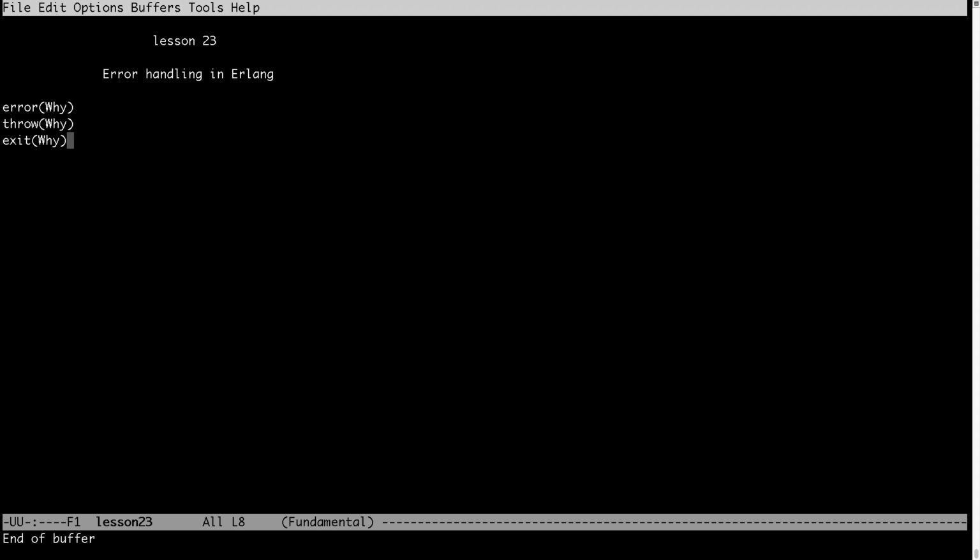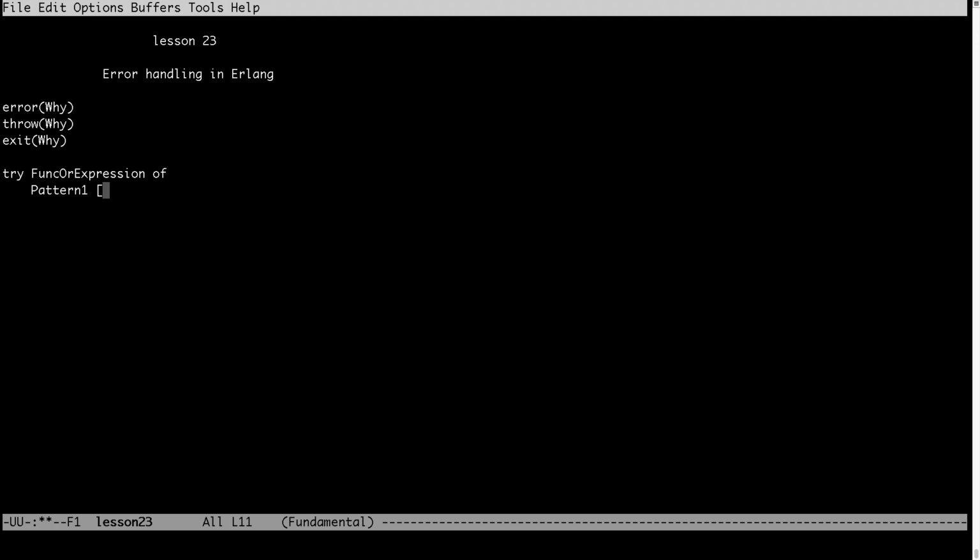Try catch looks like this. We have the expression which starts with try, and here we have the function or expression which we want to calculate, and then we type of, and here we have pattern matching.